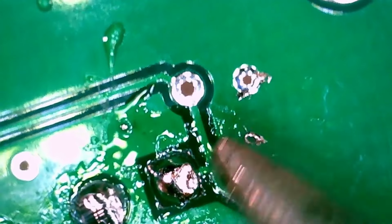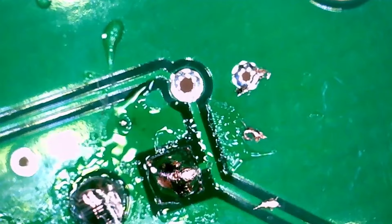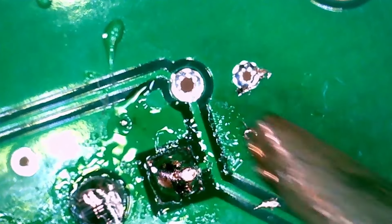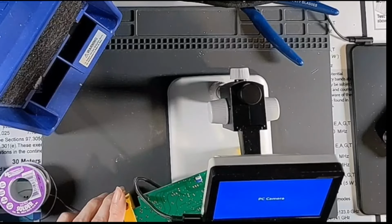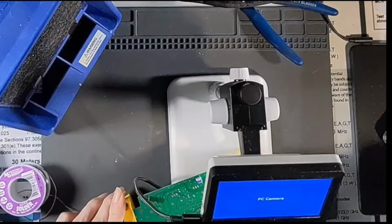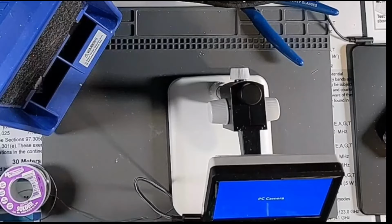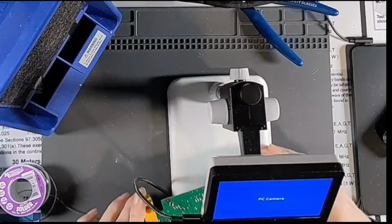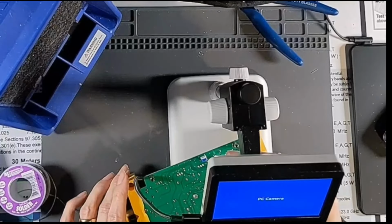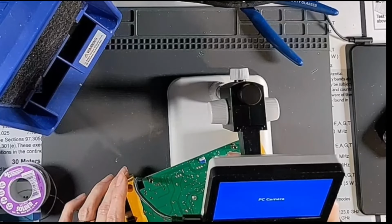Alright, see how we did here. There we go. A little bit much on the ground. See how there's a little ball? That means there's kind of too much solder, but it'll be all right. I do have some solder breaks. I could get rid of some of that, but it's not excessive, so we're gonna just leave it. Now, let's see in here.